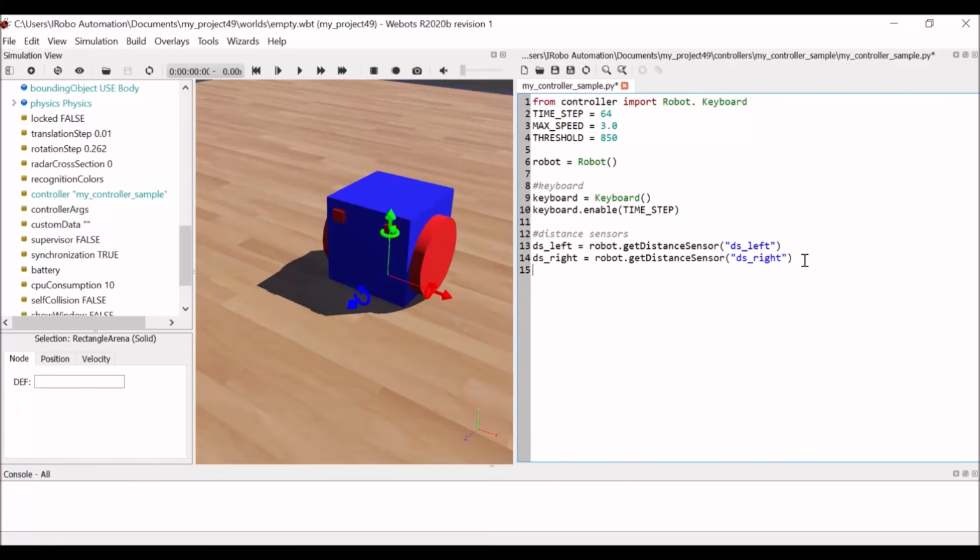And next is ds left dot enable, time step. I'm going to copy this, next is ds right.